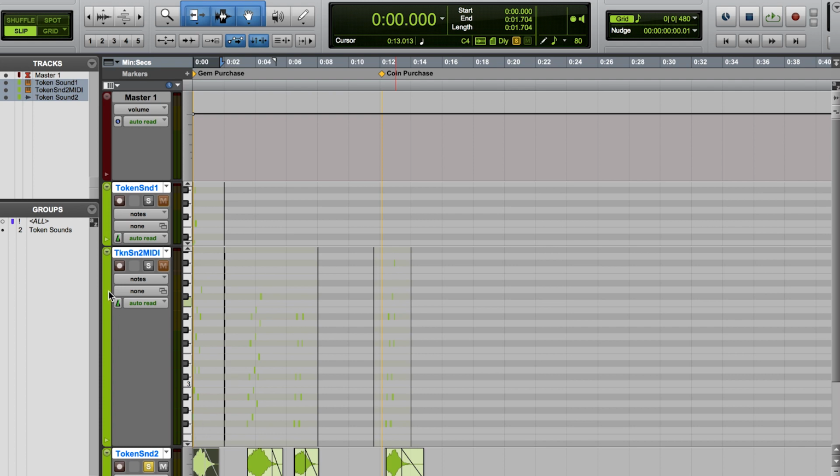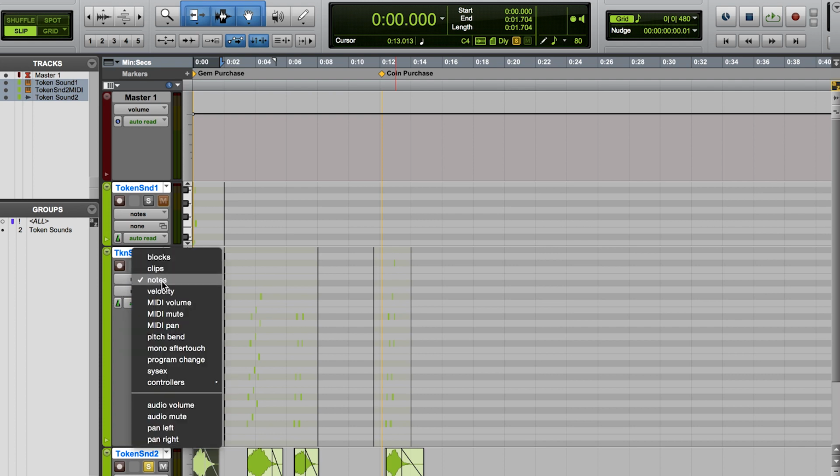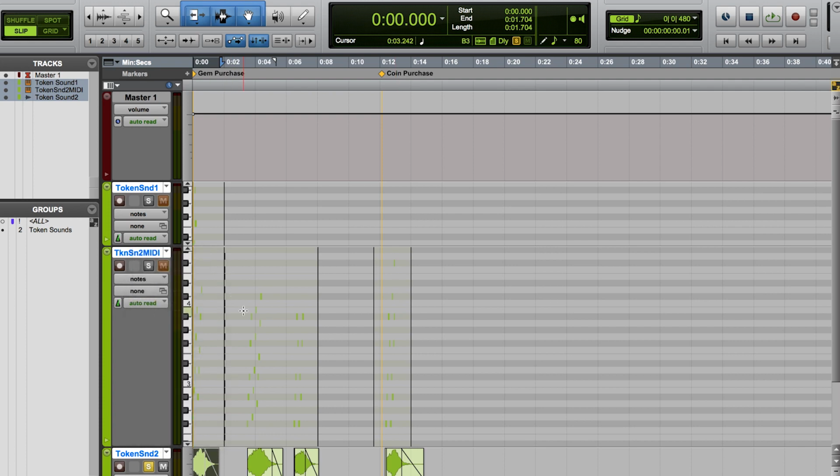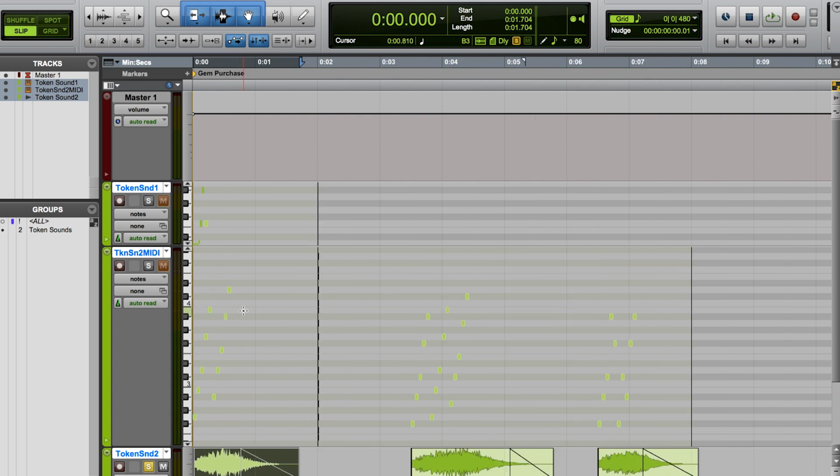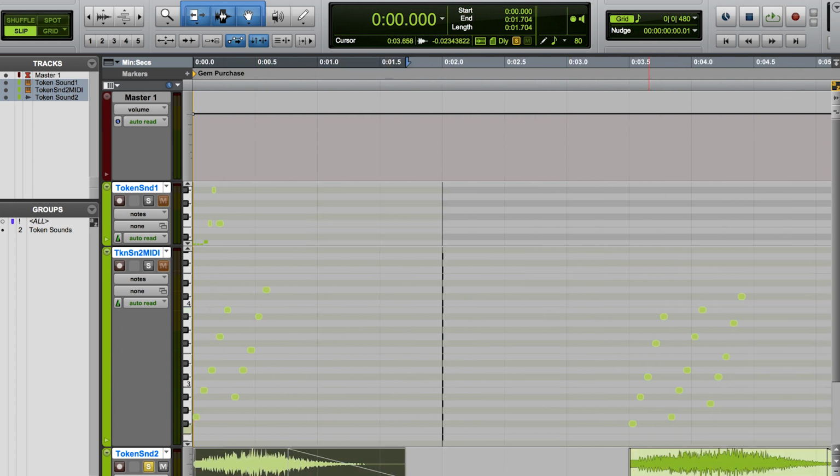So what I did is I wrote little musical melodies. I'll leave that there. It's kind of hard to see with this green. But I just wrote little melodies and then I made them really short. And then what I did was I assigned an instrument to them, and then I recorded them down to an actual audio track so I could have that stabilized, because sometimes it'll change slightly.